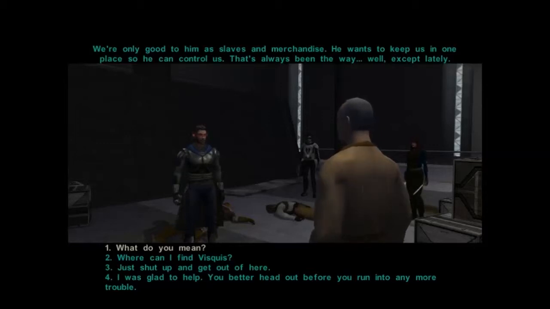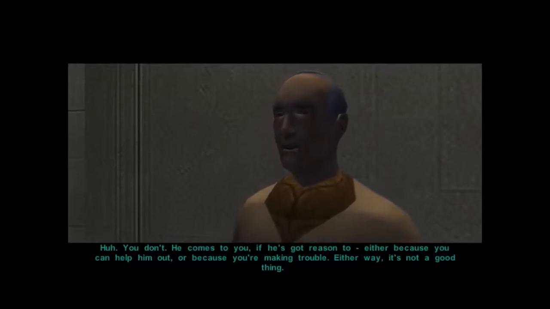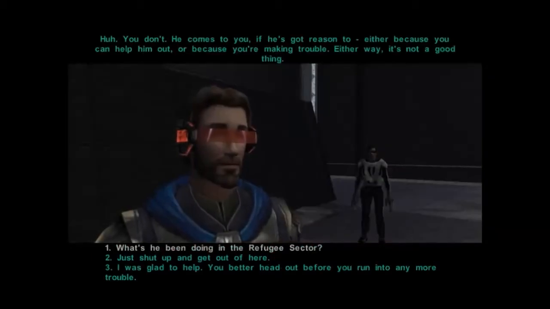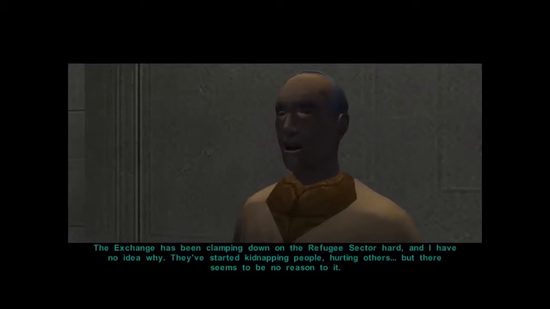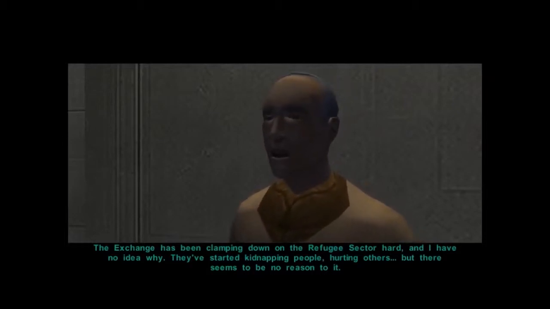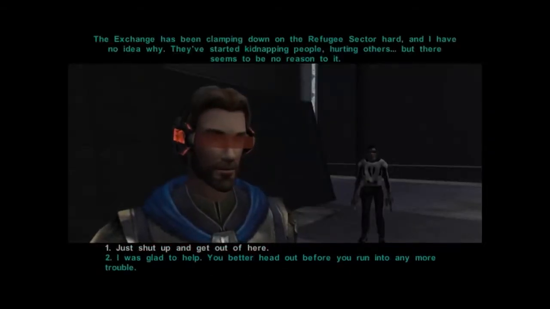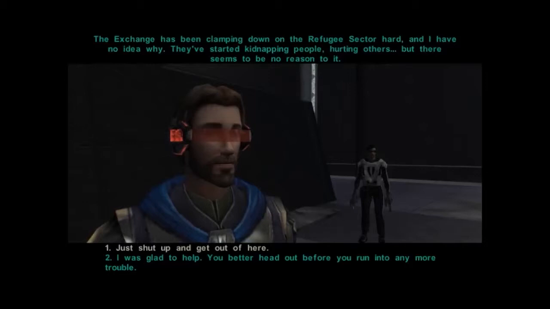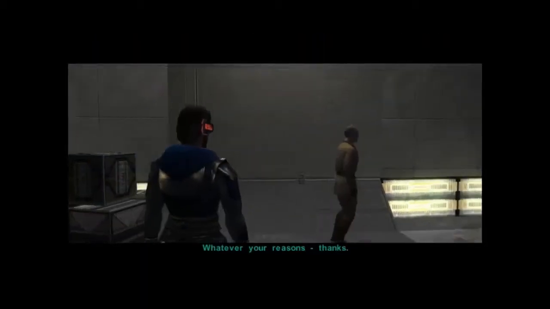Where can I find Visquis? You don't. He comes to you. If he's got reason to. Either because you can help him out, or because you're making trouble. Either way, it's not a good thing. What's he been doing here in the refugee sector? The Exchange has been clamping down on the refugee sector hard, and I've no idea why. They've started kidnapping people, hurting others, but there seems to be no reason to it. I was glad to help. You better head out before you run into any more trouble, though. I won't always be around to save your neck. Whatever your reasons, thanks.